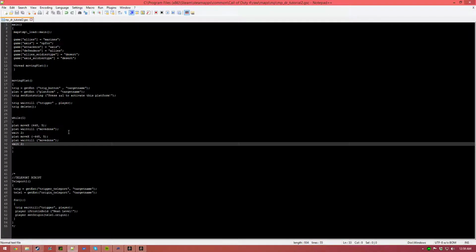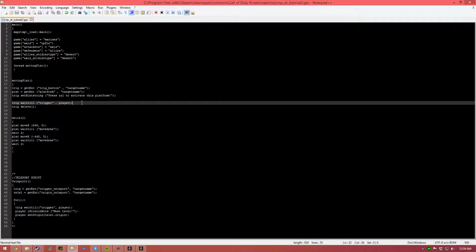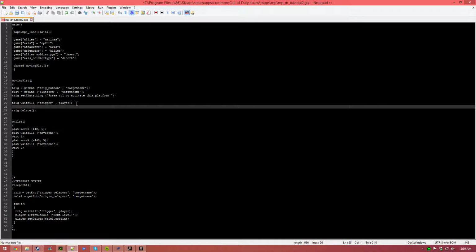Now, I'm also going to add in a little text to appear. So I'm going to write iPrintLnBold, saying this platform is now moving. iPrintLnBold basically makes it where you can make any text pop up on the screen and anybody can see it.